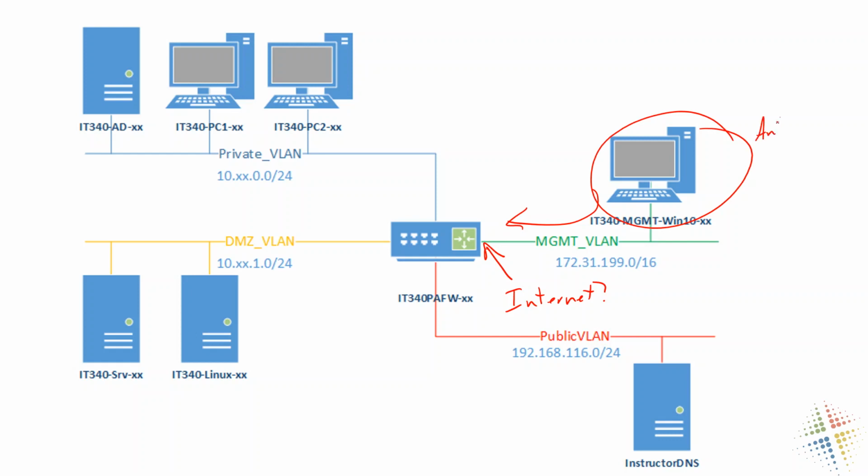Maybe there are antivirus updates. Or maybe there are other firewall rules that I need to update, such as which sites should be allowed and which sites shouldn't be allowed. Maybe I need to do DNS requests or some sort of LDAP query. All of these protocols and technologies, by default, use the management interface in order to get out to the internet, to see where and what these settings should be.